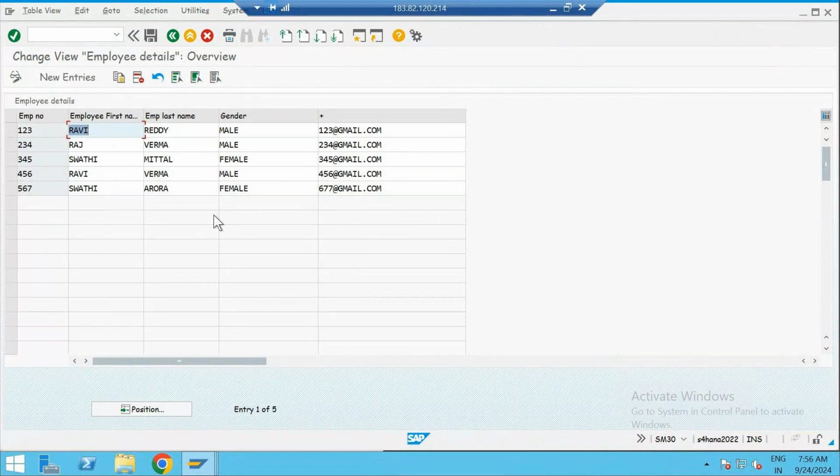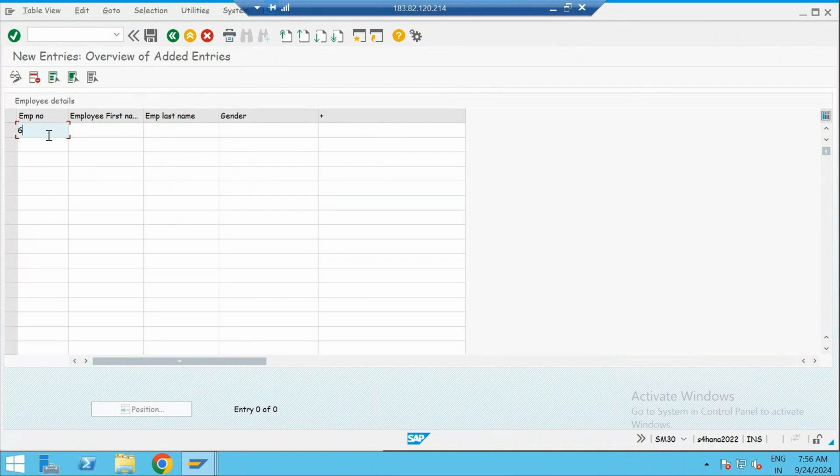For example, I'll click new entry. Done. See how I gave it? First letter is capital, everything else is small. So normally how we write in English, this is how we write normal sentences. So I gave it in that pattern only. The name should start with a capital letter; that's normal, basic English punctuation.